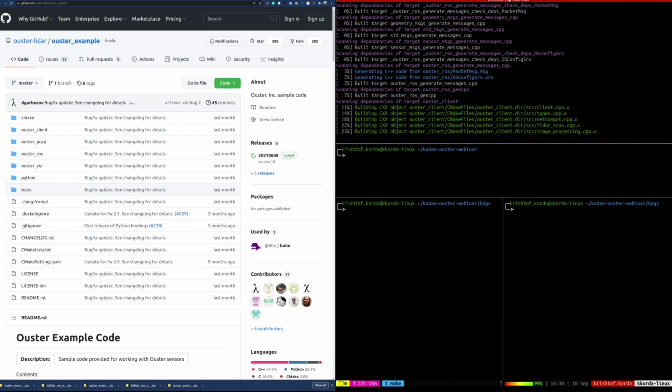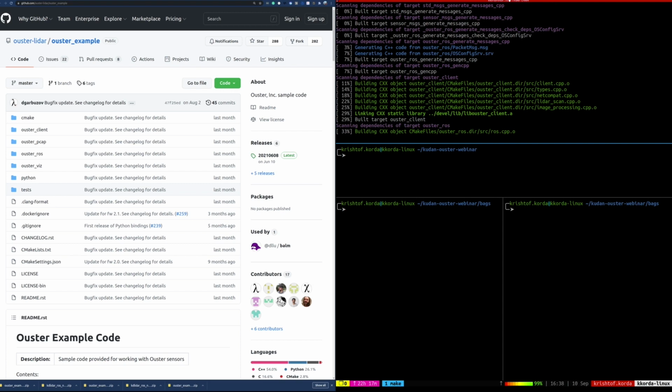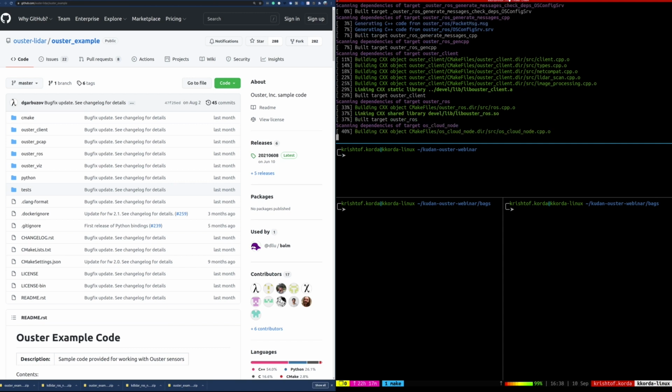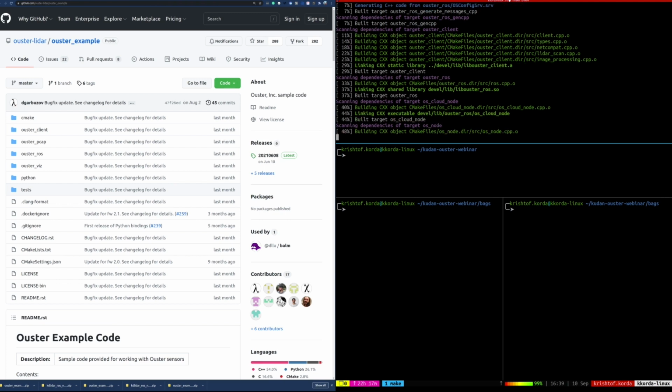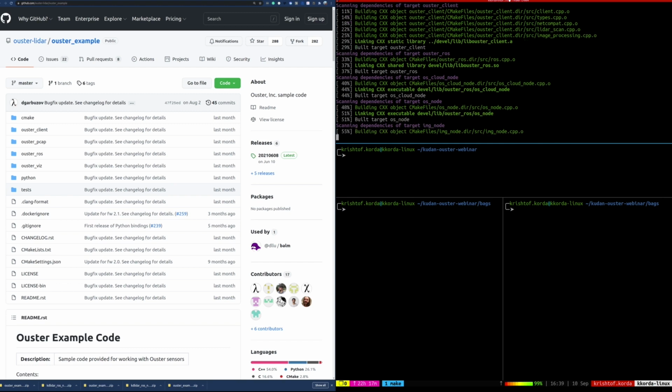So anytime you have ROS nodes, each time you open a new terminal, you're going to want to make sure that you source this setup.bash or setup.zsh, depending on which shell you're using. Throughout this presentation, you'll see that I'm using ZSH, so I'll be using the setup.zsh files. So once this is done, we can go ahead and get that sourced. And again, anytime you open a new terminal, you're going to run these source commands. We're going to see something similar with the Kudan ROS node, that they'll also have a setup file that needs to be sourced whenever you open a new terminal window.